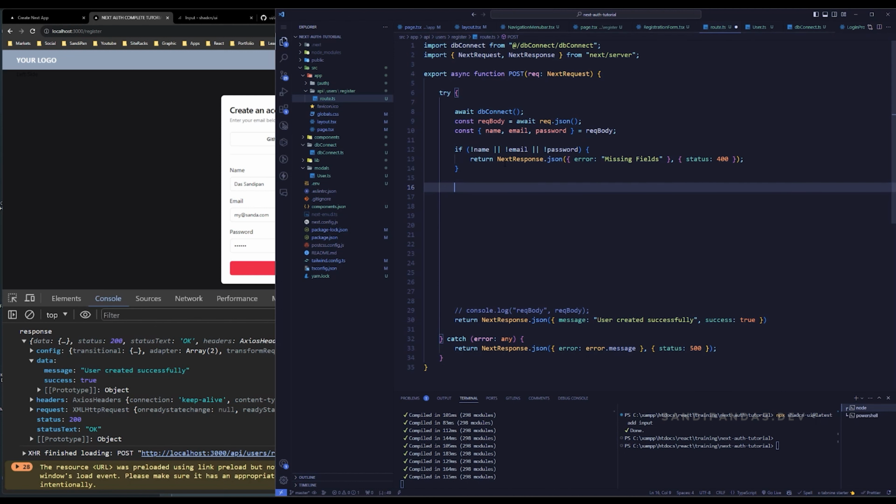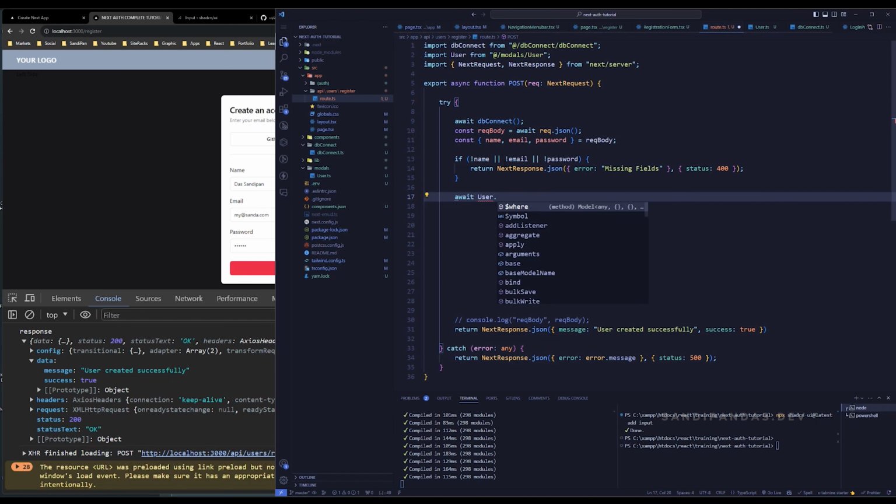I'm sorry, let's find it. We will use the user model, User.findOne, with the email, not everything, fine. Email. Const userExists.